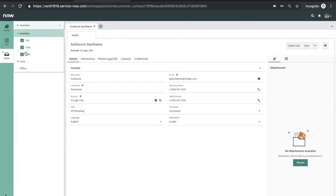Whoops, let me just switch back here. As an agent inside of ServiceNow, I'm available to receive calls in relation to the other channels. So as we have it configured here, and this is all about configuration, as an agent, I could potentially be the recipient of a call, which obviously is an external solution that's being merged and its presence state is being made available into ServiceNow, in addition to the native channels that ServiceNow solves for, right? I could receive a case, I could also receive a chat.